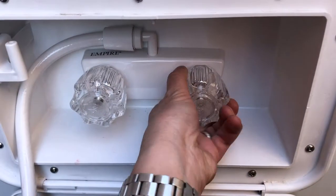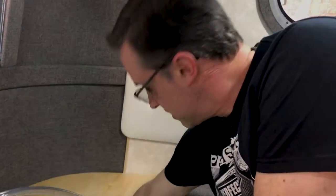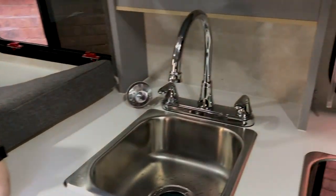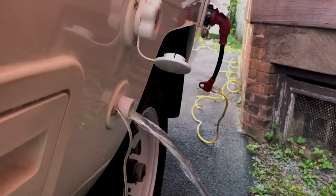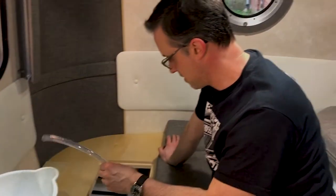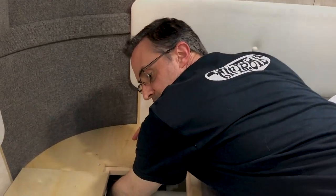Also it's important to remember if you have a shower, you should remember to turn on the shower as well in addition to the sink to run the water through that too. There is a shutoff valve back here — it's a little hard to see but it's behind the tube. I put that in the open position so that it will draw from this instead of the tank. Now I'm going to turn the pump on, the faucets are open, and it will pump from the bucket. Once I've emptied the water and run it all through, I put this back and switch the valve closed so that the pump will draw from the tank again and not an external source.